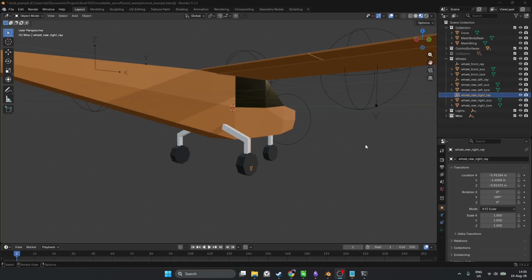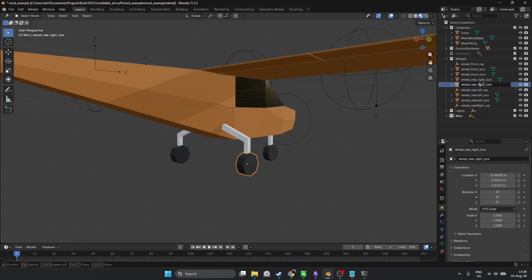Okay, so I found the issue. Basically, the name is split with underscores here, so yeah, you can't really use underscores in the wheel names. So because of this, I'm just going to use camel case here, and I will change the wheel names.